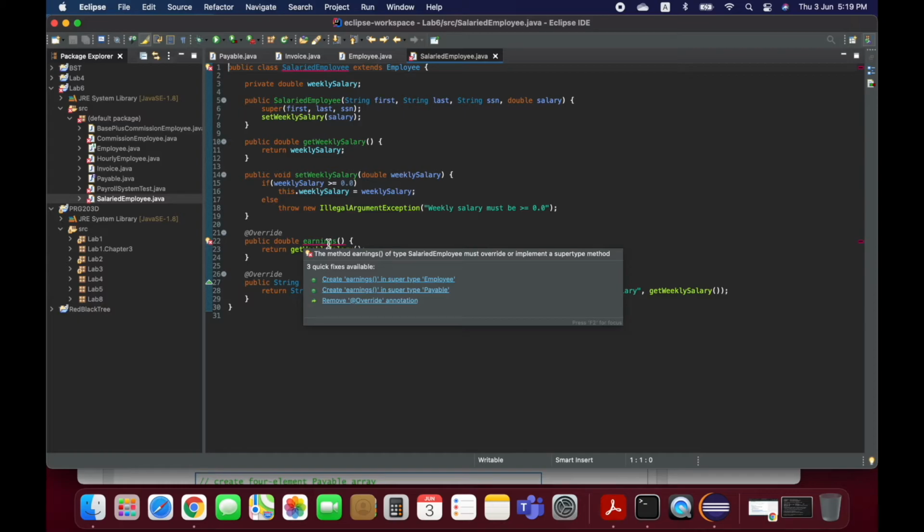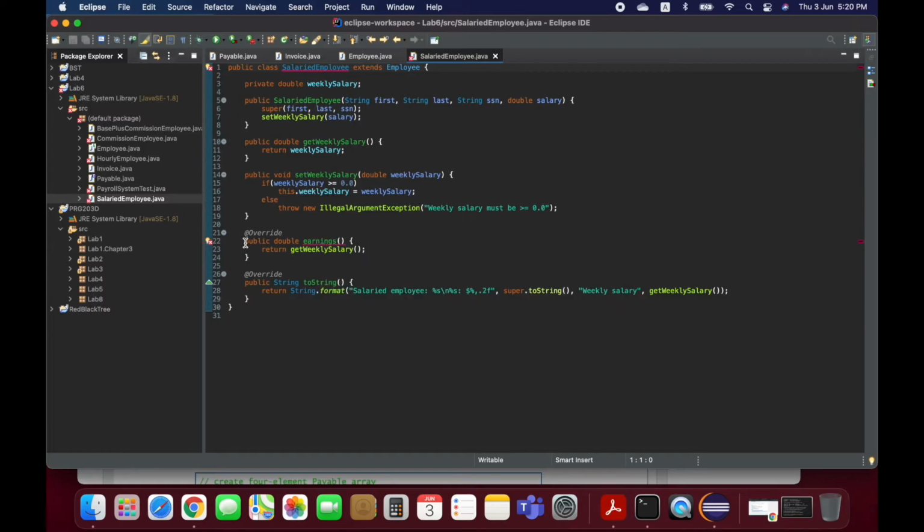So we implement the get payment amount. Because the employee implements that, we are going to implement this get payment amount.